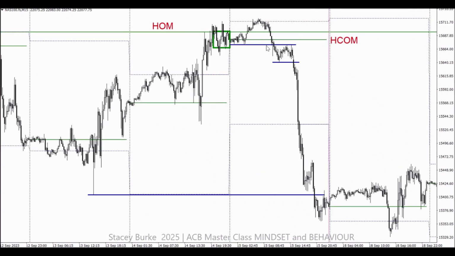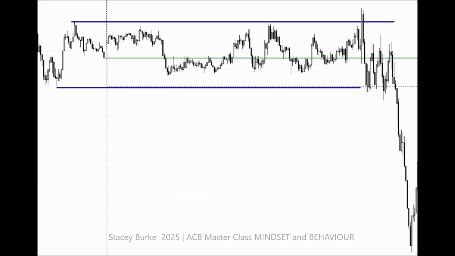Being patient, allowing that market to set up into the session timing window, positioning ourselves in the market, entry, stop loss, a break-even level, and take profits. A nice, tightly coiled market is sideways into our session open. When we have our EMAs on this market, you can only trade in one direction.